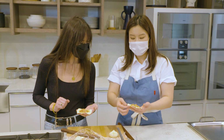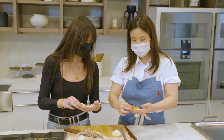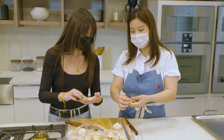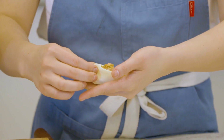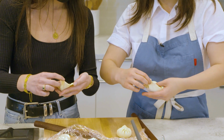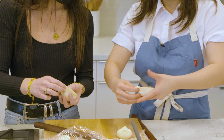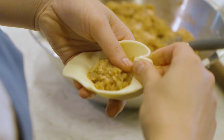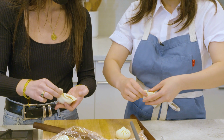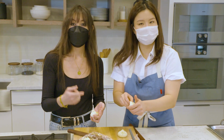So kind of start at my pointer finger here. And I'm kind of bringing this in. And my thumb is going to be my guide. So every pleat is going to come back to my thumb here. Okay. Pinch. Then you kind of bring your second pleat in, like this. Pinch. And once you pinch, you kind of pull up. Again. Okay. You can always use your thumb to push down on the filling. Yeah. Then you kind of turn it a little bit and bring the next pleat. And you just keep repeating it, but you turn as you go. Oh, that's really good. Oh my God.